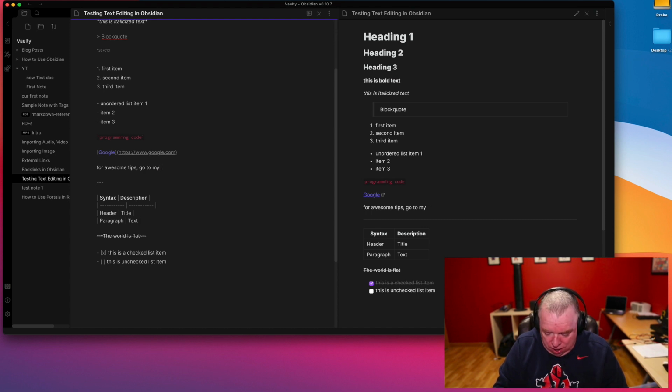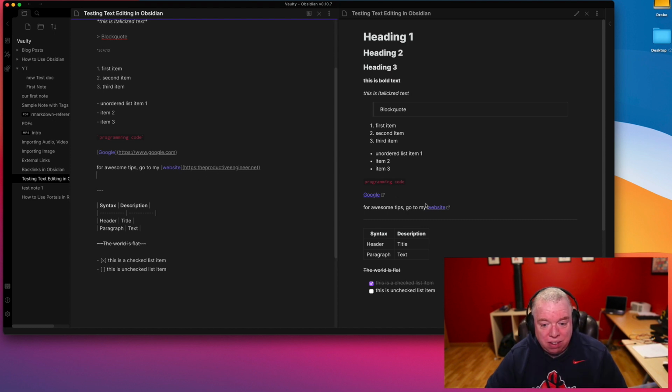And what I could do here is I can just type website, for example, close that, and then create parentheses, and then type in my example. And now when you look at the actual text that gets rendered, it just looks like a link on the website. When I click it, it works just like normal.